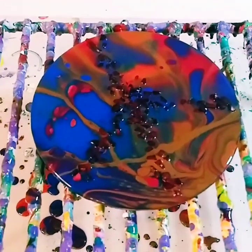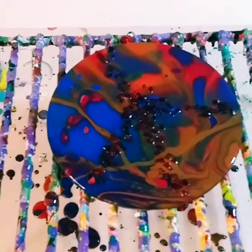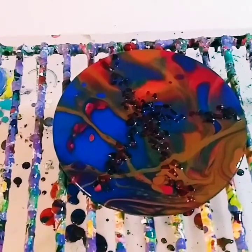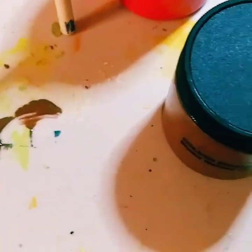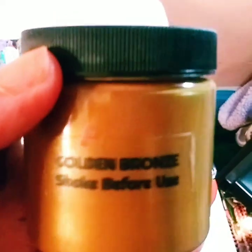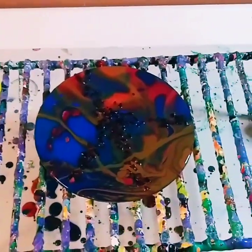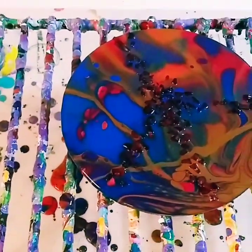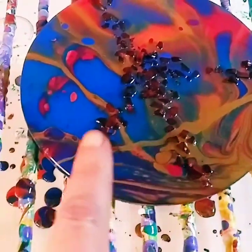Welcome back. So as usual, my beautiful Primal Flow never disappoints me. I kind of thought, with the blue and this beautiful coral and the golden bronze, it's a new color for me. Yep, golden bronze. And sorry about that, I forgot to wear my gloves. I thought that the colors would get muddied, but they didn't. It's a really cool pattern over here.